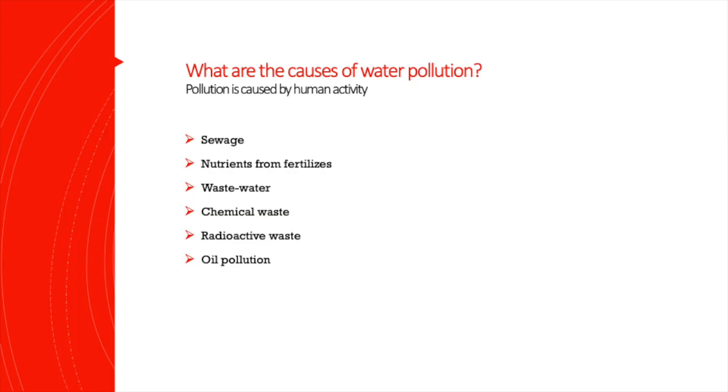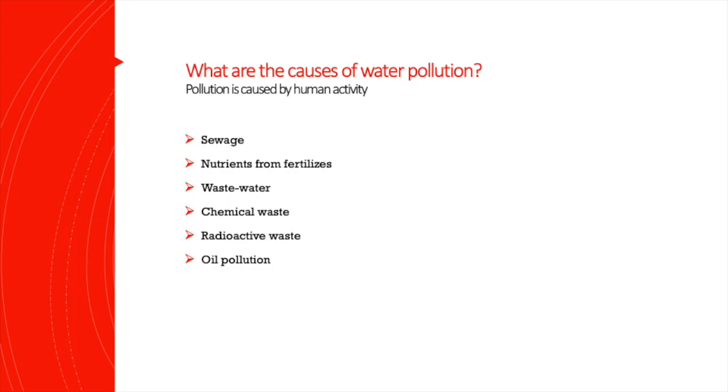Now let's take a look at the causes of water pollution. It's simple. Water pollution is caused by human activity. Sewage: with billions of people on the planet, disposing of sewage waste is a problem. According to the article, 2.1 billion people do not have access to safe drinking water. And 2.3 billion, which is 30% of the world's population, do not have proper sanitation, including hygienic toilet facilities. When you flush the toilet, the sewage has to go somewhere. Sometimes sewage waste is pumped untreated into the sea. In theory, sewage is a natural substance that should be broken down in the environment.